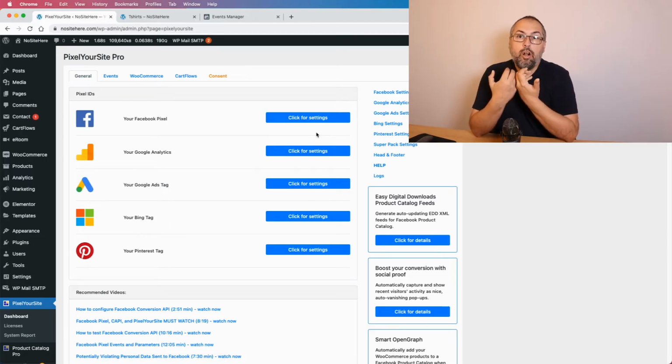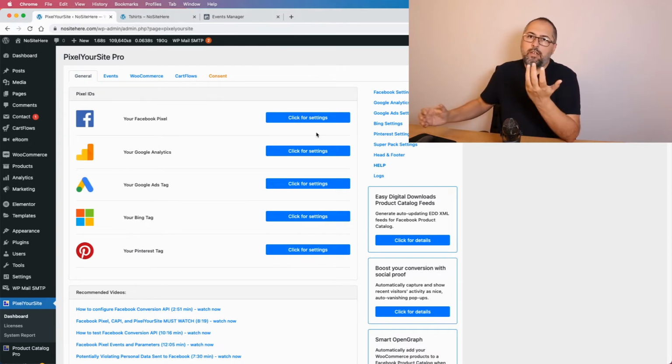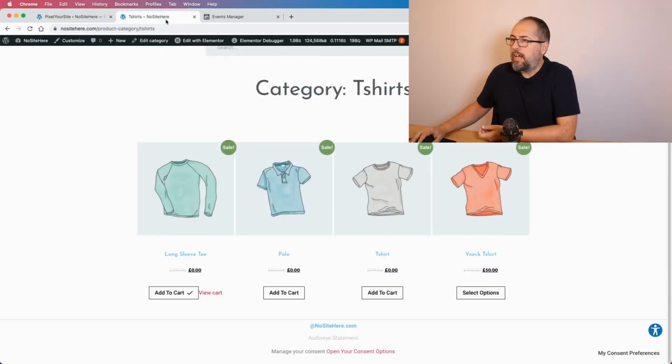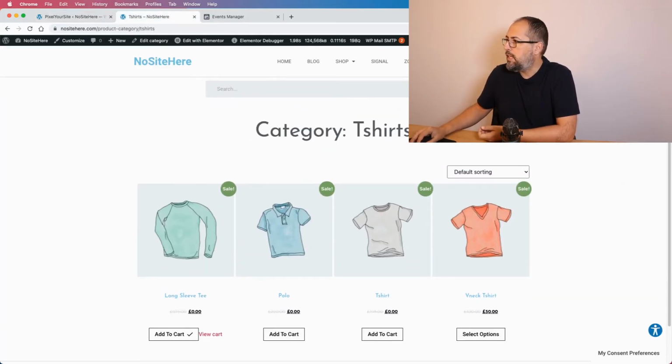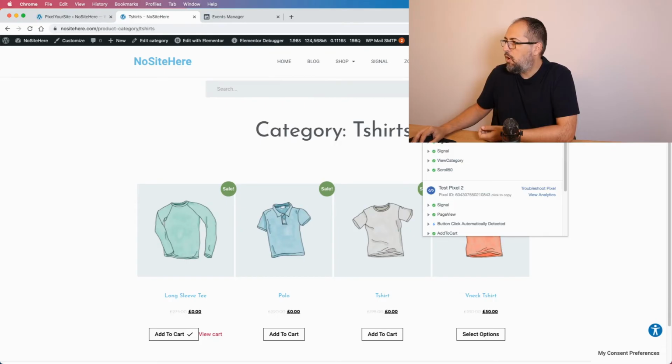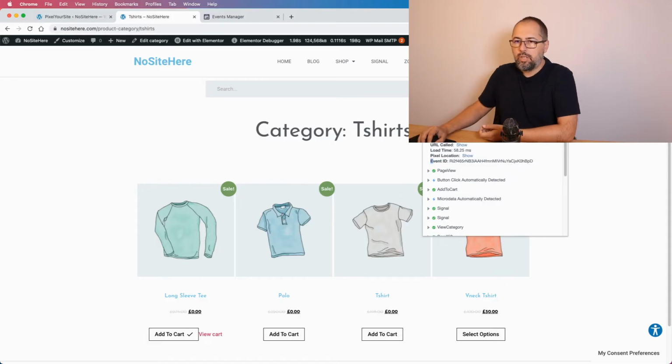Now, you can also test your events and check to see if they have the event ID. You can do it in two ways. You can just use Pixel Helper, like this. Open an event and look for this. Oh, I think you can't see it.